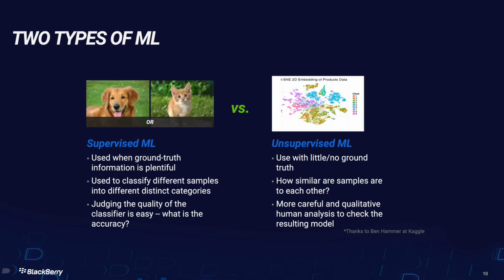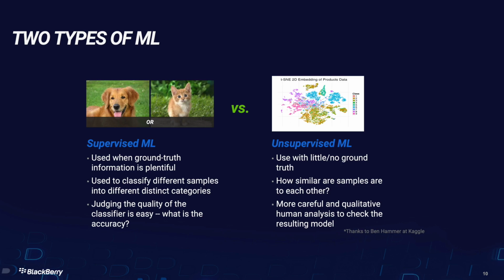And what kind of decisions are we trying to make? Well, it depends on the type of machine learning that we're trying to utilize. There are really two types: supervised machine learning and unsupervised machine learning. And really, the difference is how much humans get involved. Supervised machine learning is a really easy way to make a simple binary decision. Is this a dog or a cat? Or is this good or bad? It's designed to differentiate samples into distinct categories. With supervised machine learning, it requires humans or some definitive example of truth. It requires the knowledge of someone to say this is a cat or this is a dog.